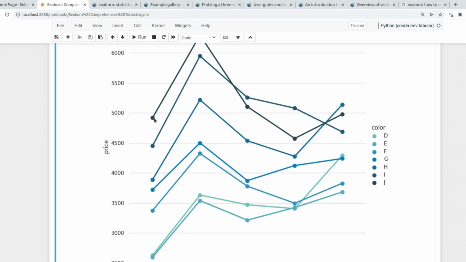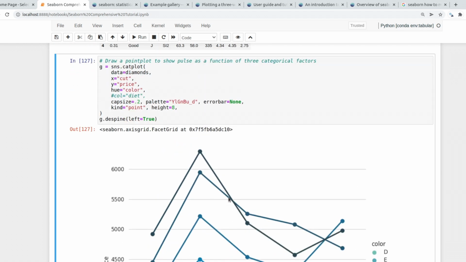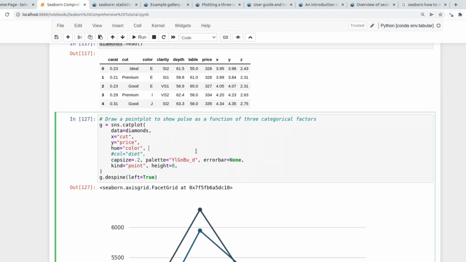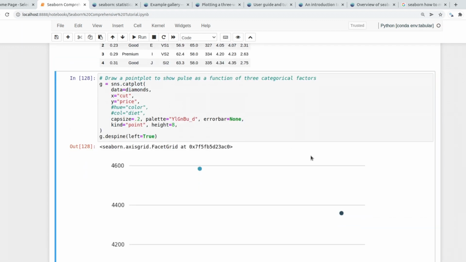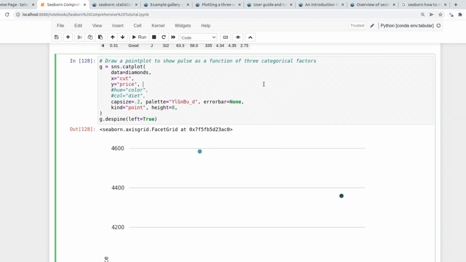The ideal one also generally has a lower price than the fair one. So this is useful as a way to quickly relate multiple categorical variables to one numeric variable. I can also remove the color, but this kind of breaks it.